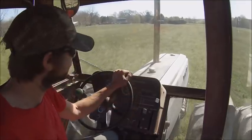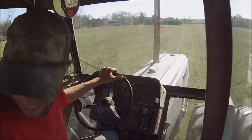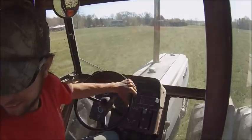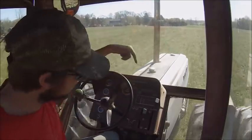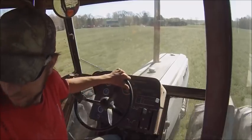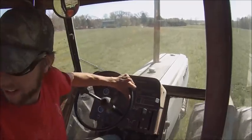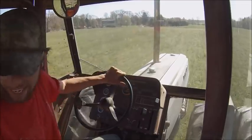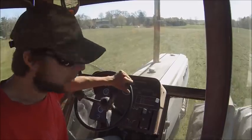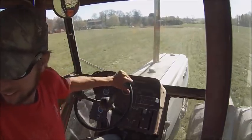God, that was hard. I couldn't go all that deep because I couldn't really pull it like I wanted to, which is why I ended up with this. But last year was the first year it was dry enough in the fall to run over with a ripper since I got the damn ripper. So like I say, hopefully it does it some good. It certainly didn't hurt it any.